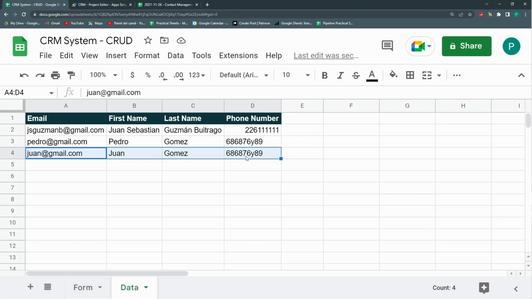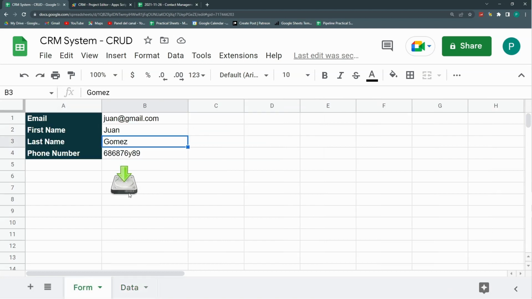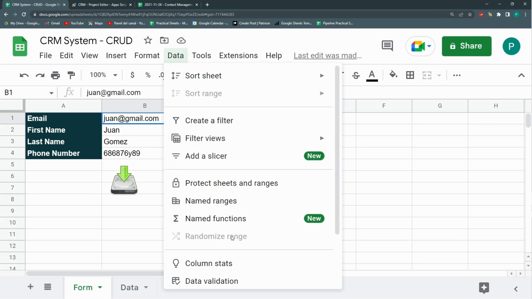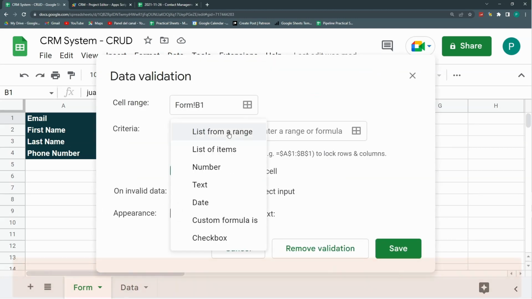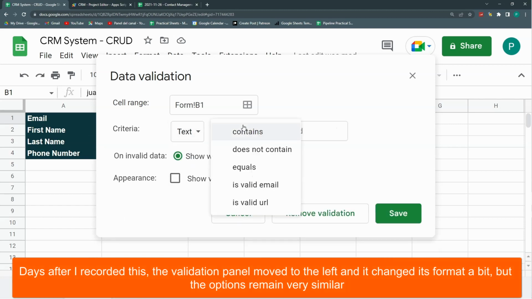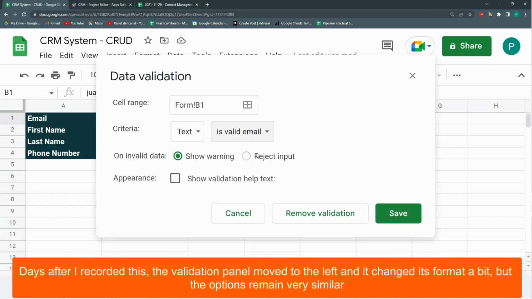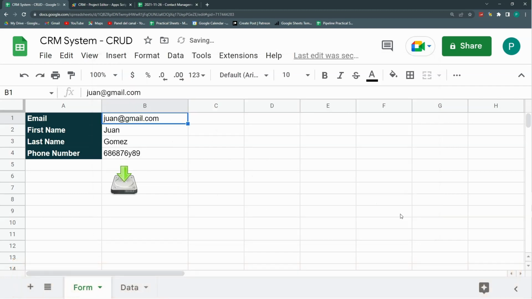One thing we can do is some data validation. The validation, we could do it in two ways: once we run the script, or directly here in our sheet. Any of both would work well. Actually, we need to do a mix of both. So, for example, this should be an email. A very simple way to do it is to go to data, data validation. We say here text, and then we put here is valid email. We can reject the input, and maybe we can put a message if you prefer. Let's save.